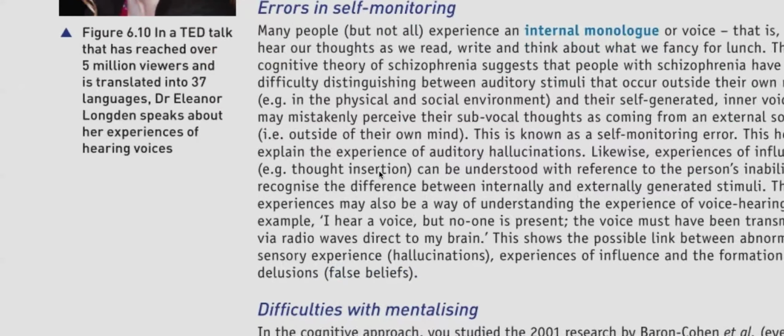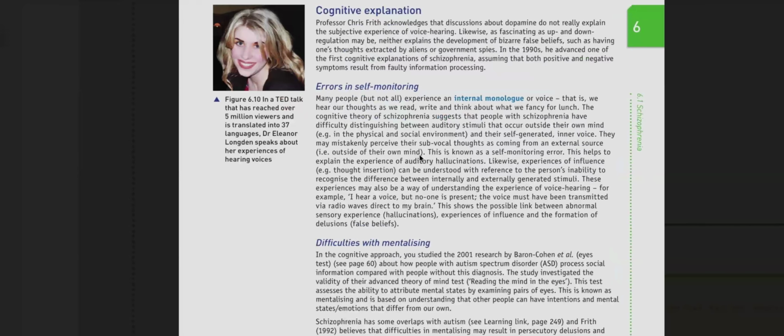So many people experience an internal monologue or voice, right? Which means that they subconsciously have another voice which is telling them to do things, right? Everybody has a subconscious brain, but they've got this internal monologue where they struggle with it, in the sense that they want two things to happen simultaneously, and they struggle to see which one they'd want to do. They struggle to believe it, right?